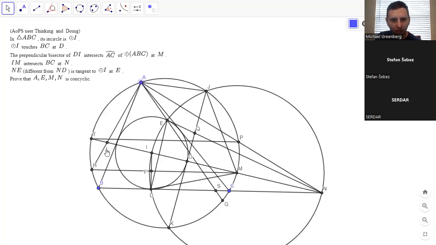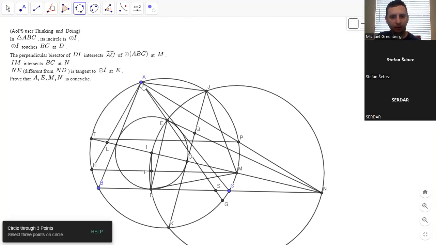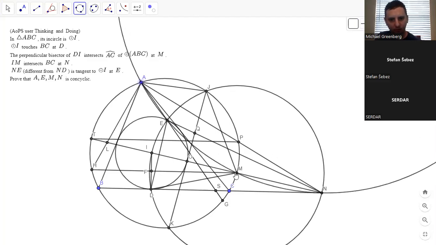We define E as the intersection of the incircle with the circumcircle of AMN. After we prove parallelity, we will have that angle AMN equals angle MAN. Okay. How do we know that AMN intersects the incircle? Oh, good point. That's a good question. You just assume it for now.